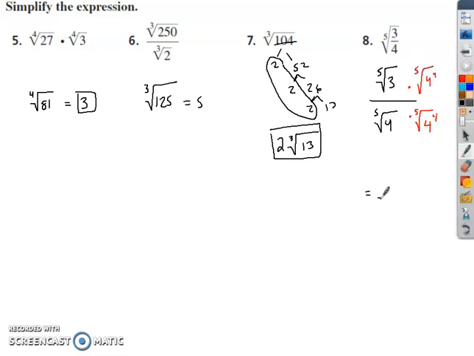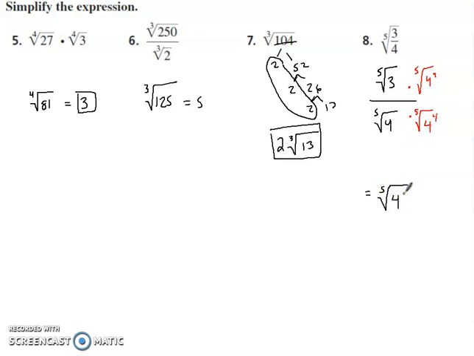So on the bottom, 4 times 4 to the 4th gives me 4 to the 5th power. And that allows me to reduce my radical down to just 4. And on the top, I can multiply the radicands, the 3 and the 4 to the 4th, all underneath the same radical. And I'm going to go ahead and leave it like that for the time being. This is something that we're going to focus on more in future lessons, but I do want you to be exposed to it.